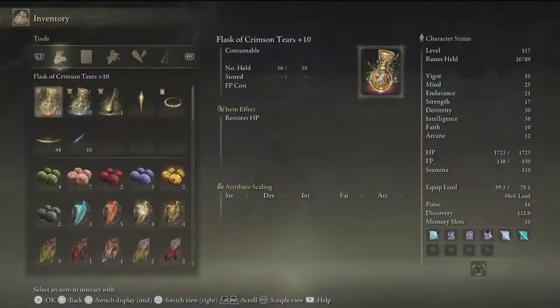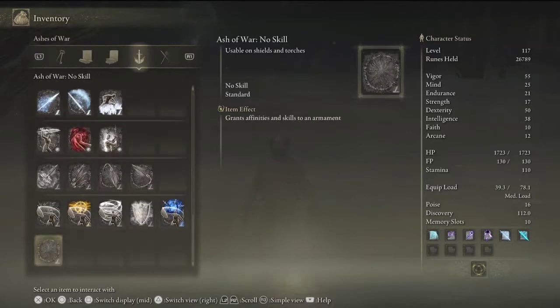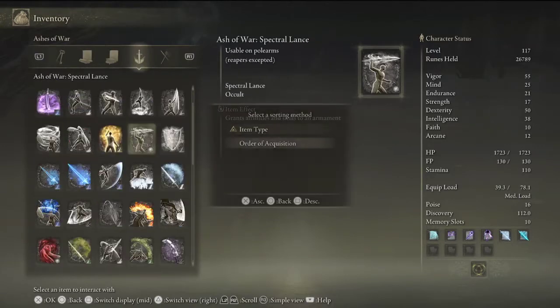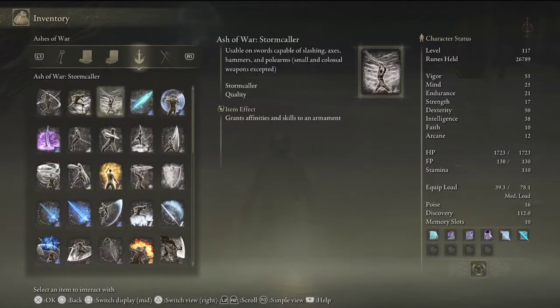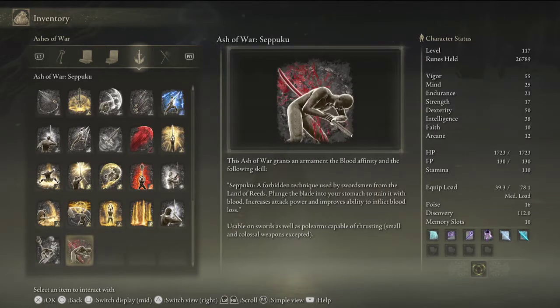So let's see what it does, though. Let's just go to order of acquisition, shall we? Keep it simple. Usable on swords as well as pole arms, capable of thrusting, small and colossal weapons accepted. Seppuku, a forbidden technique used by swordsmen from the land of reeds, plunge the blade into your stomach to stain it with blood, increases attack power, and improves ability to inflict blood loss.